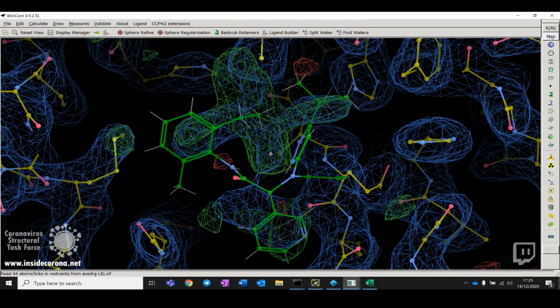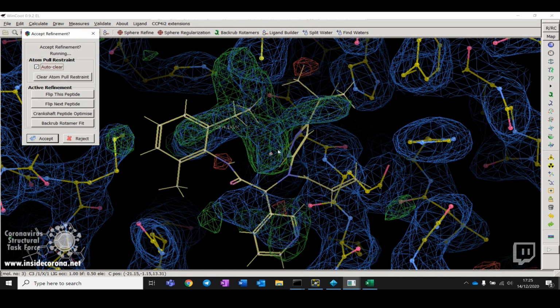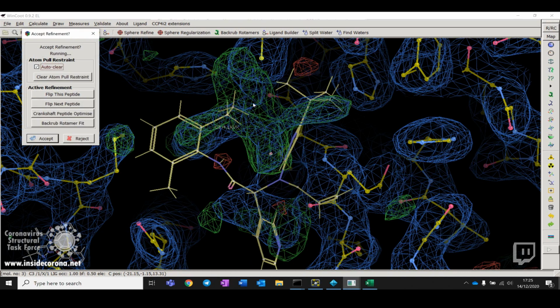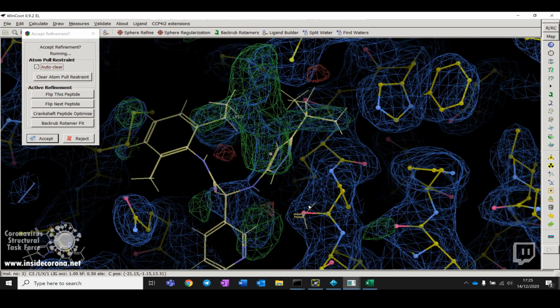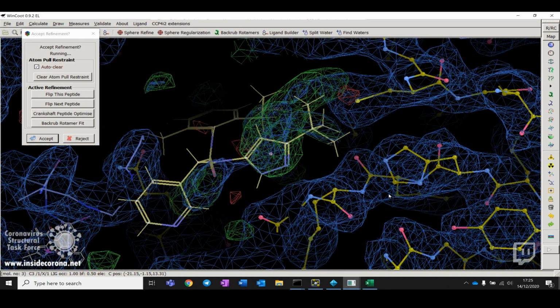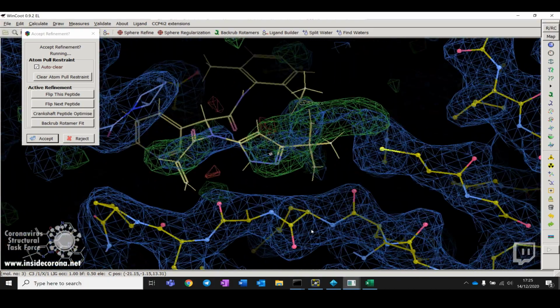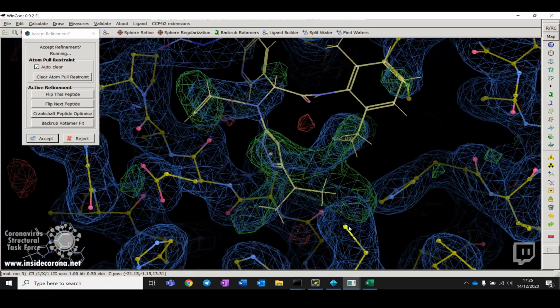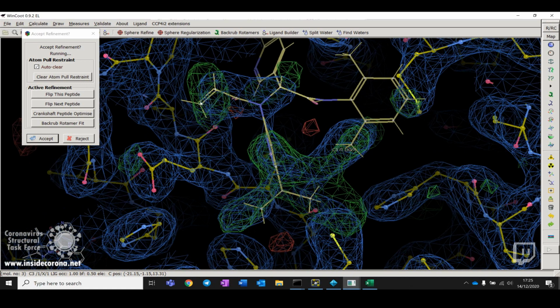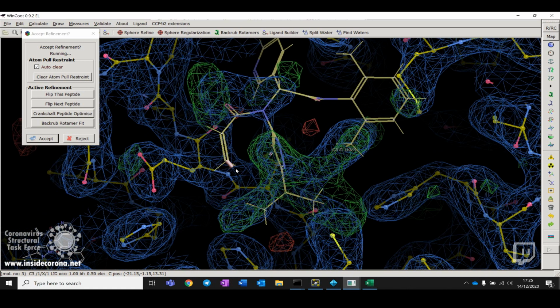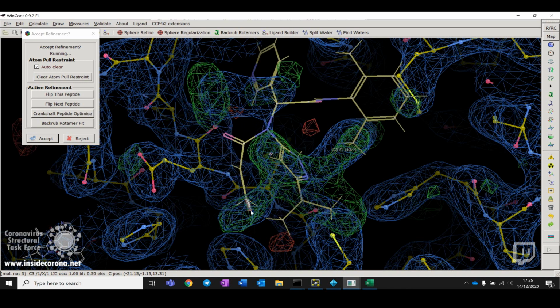And if I click this button up here, the real space refinement zone, and click on my ligand, it's going to start wiggling, and it's going to try and fit into this green difference density. Currently it's wiggling the wrong way, so I can guide it to where I think it should be.